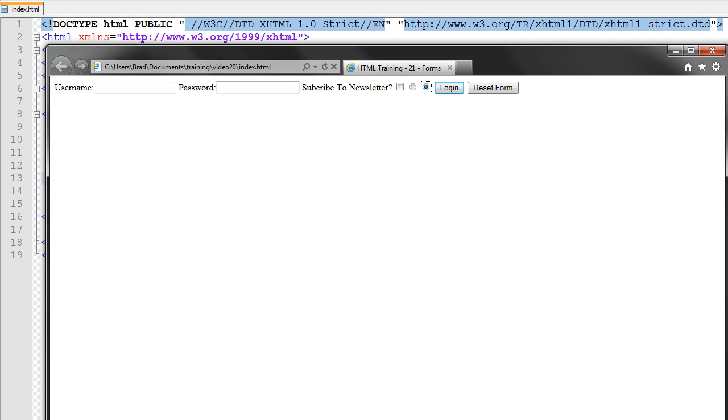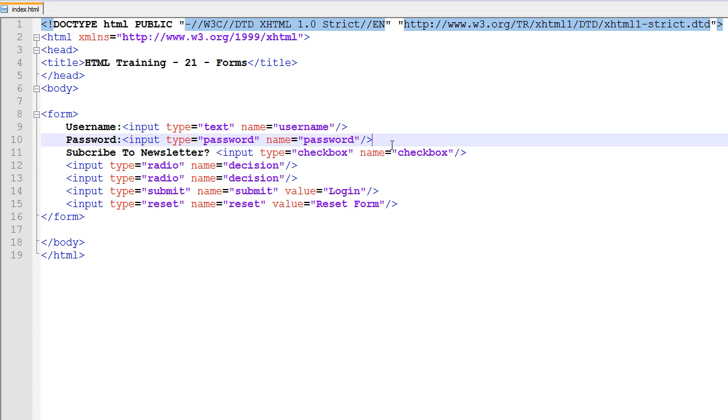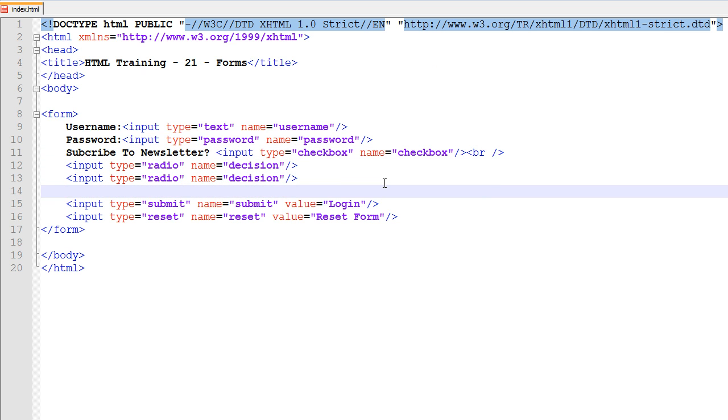So yes or no. Let's go ahead and write that actually. Let's go ahead and put a break right here. Separate some of this. Break right here. Put a break down here. Since this is XHTML, we have to put the little slash right there on that break tag.